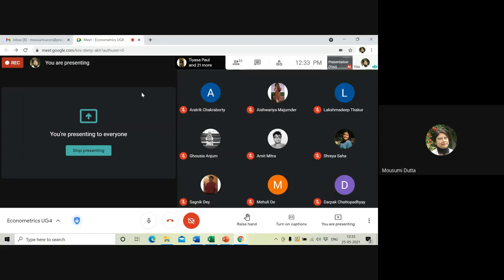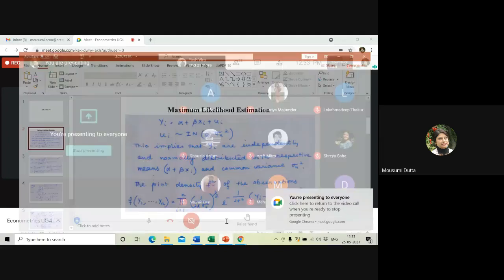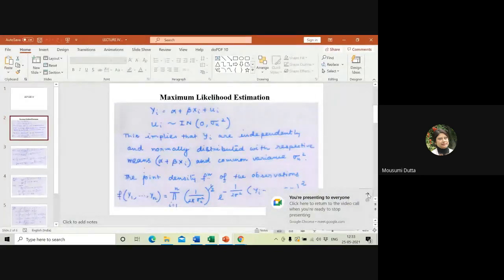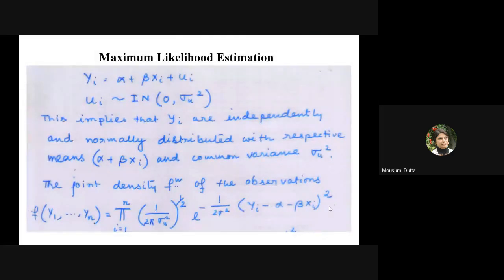Okay, so in terms of heteroscedasticity, I'm stopping here and moving to MLE. As per my knowledge, most of the students understood the maximum likelihood estimation technique. Only a few students mentioned that there may be some problem regarding this part or that part. So I am just telling you the entire thing. After that, if you have any question, please ask me.